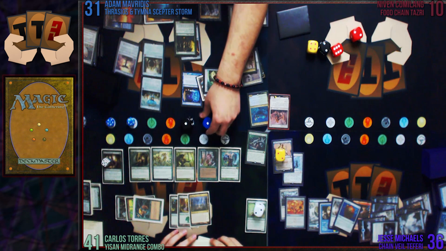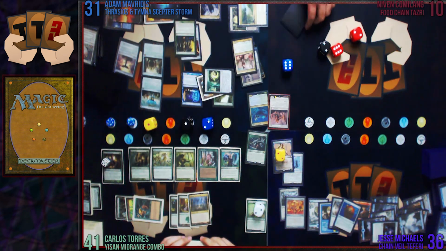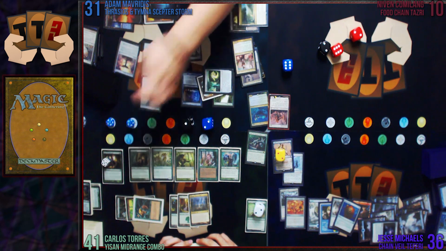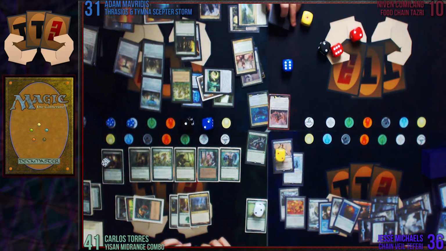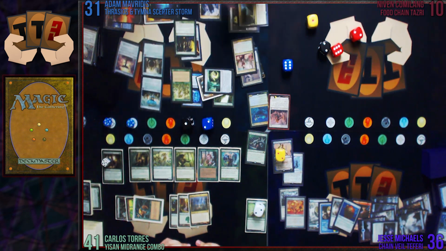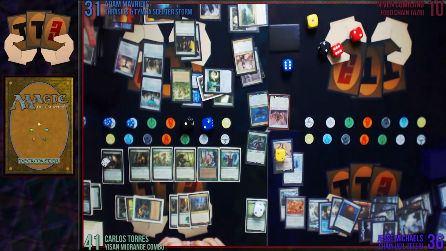But that doesn't count for storm. That counts as spells he casts. A blue, and a green. I will pay a green and a colorless, and I will cast Priest of Titania. Trigger, storm count trigger. So I'll gain 2 life, up to 28.